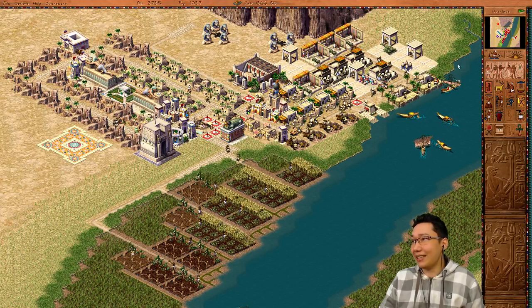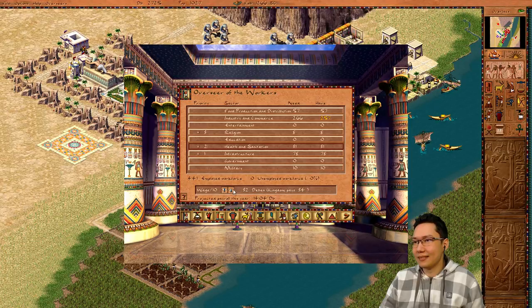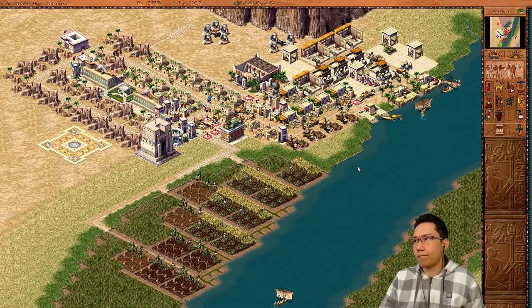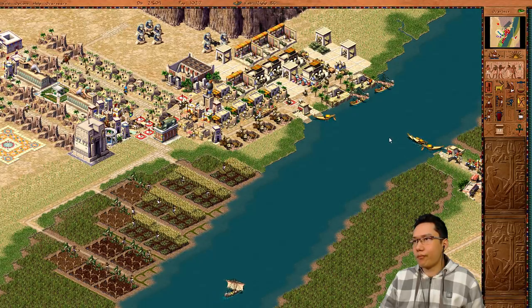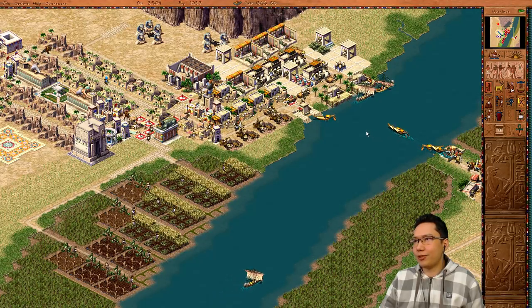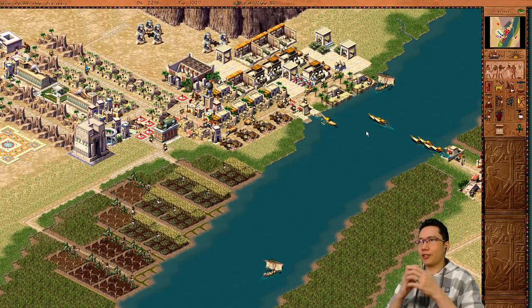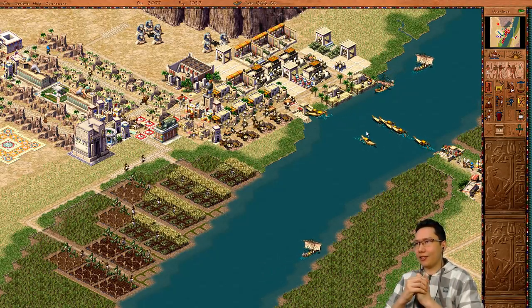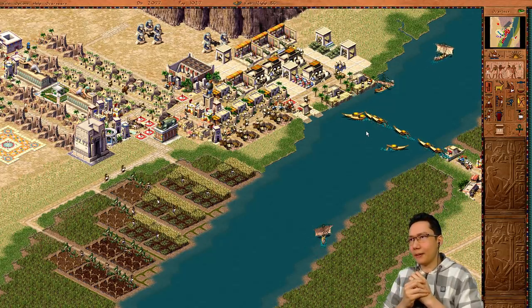Workers rejoice at raise again. Okay. By two. Yeah, so I'm not gonna spam shrines quite yet. We do have more pottery coming in. It is February, so trade's all reset. I don't think we're quite maxing it out anyway.